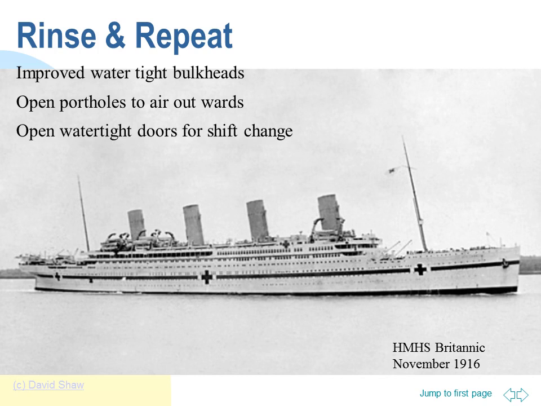The Titanic had a sister ship, the Britannic. The data said Britannic was super safe. It was built to rectify all the defects Titanic had. The bulkheads were truly watertight, for example. Yet it sank faster than the Titanic. It was being used as a hospital ship in World War I. Back then there were no antibiotics, so the casualty wards were filled with soldiers who had festering and foul-smelling wounds.